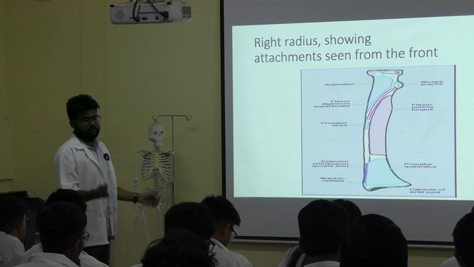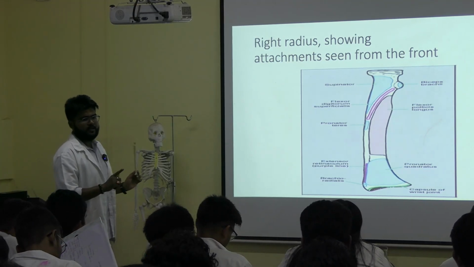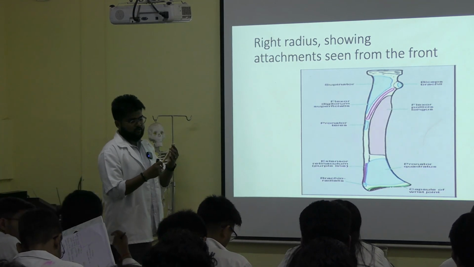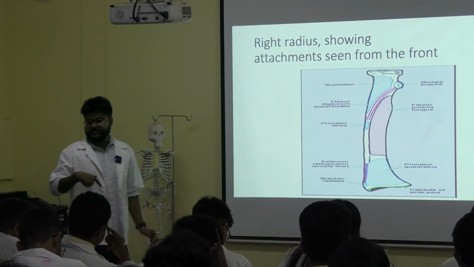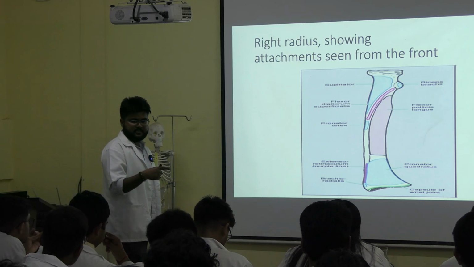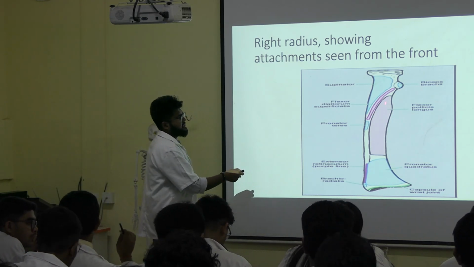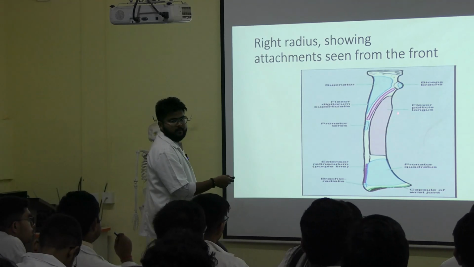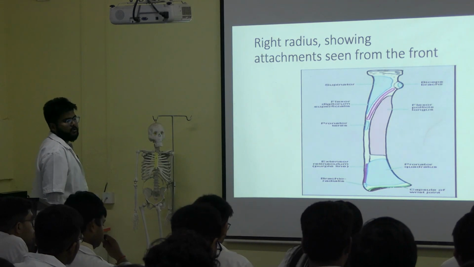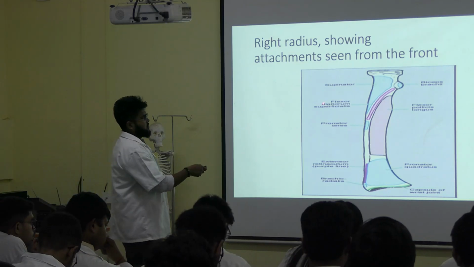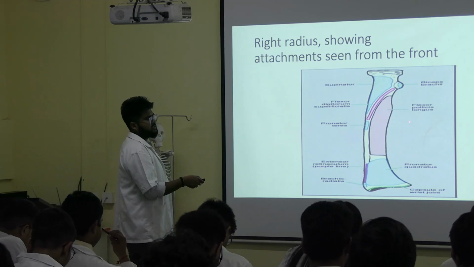Always remember: in the radial tuberosity, the biceps brachii. Next, the supinator on the lateral surface, along with the anterior and posterior views. Then in the anterior oblique line, the FDS, flexor digitorum superficialis. Below this, which surface is it? The anterior surface. In the anterior surface, the muscle is the flexor pollicis longus, FPL.